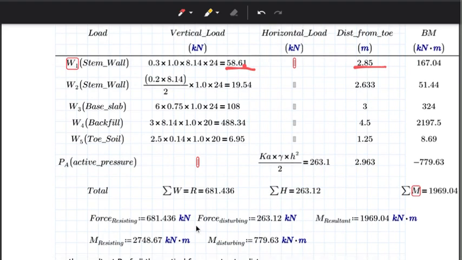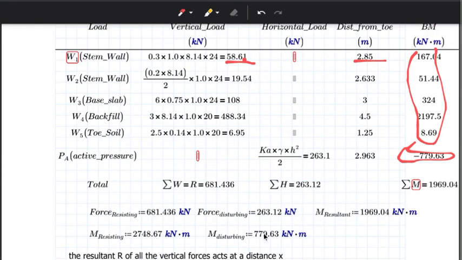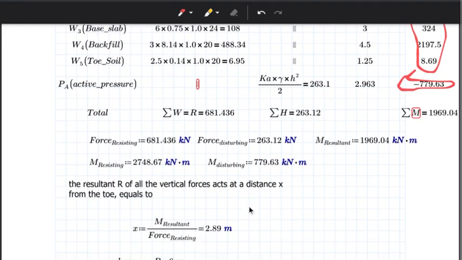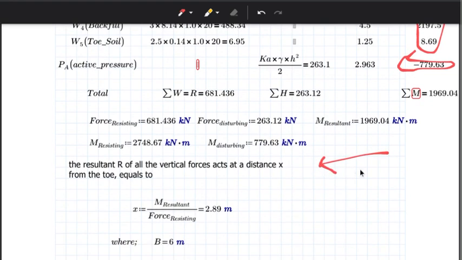But now there are two moments. There is disturbing moment and there is resisting moment. We are now going to consider only the resisting moment at first. The resisting moment is basically the summation of all the positive moments, because this one is the negative moment, the bad guy. We only have a disturbing moment which is due to the active soil. We have this to be minus, but we don't need to put any direction there because we already know it's disturbing the structure, going like this, while this moment is the resisting. This plus minus this is what we call the resultant.